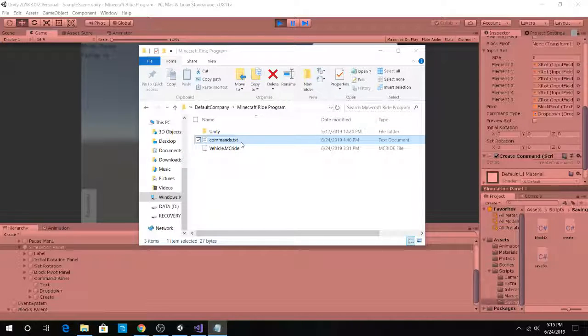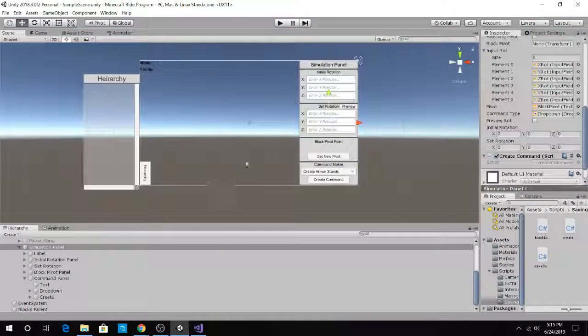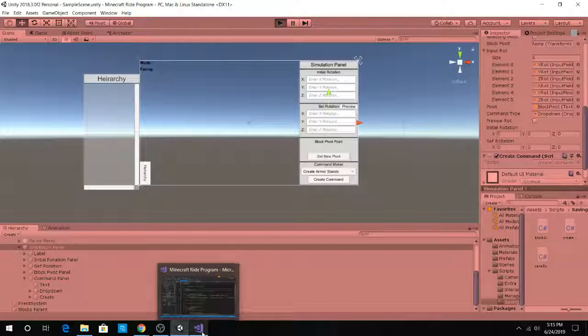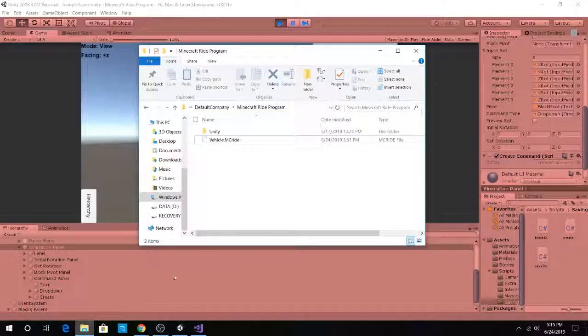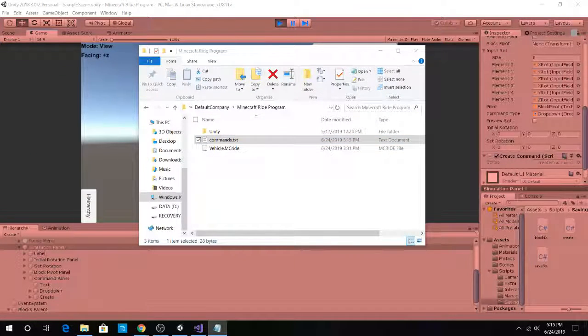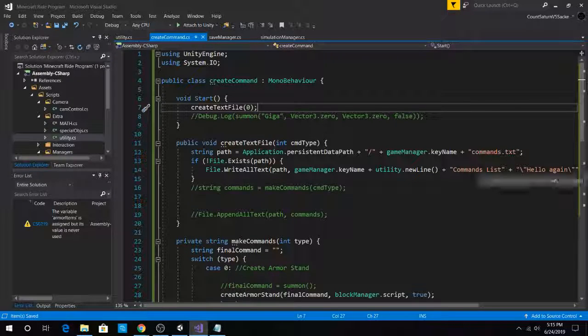Okay, it doesn't actually overwrite it. Commands. Run this. Hello again. And yeah, okay, those work. So I'm happy.